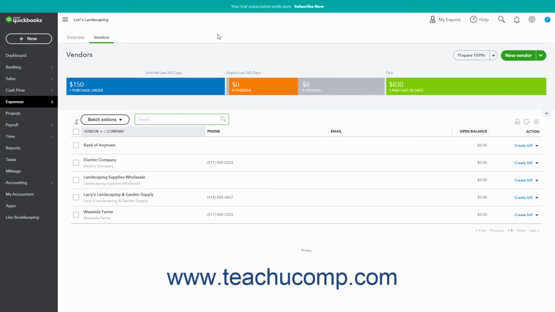For example, you can create a net 30 based set of terms and then name it something like 2% 10 net 30, so you know you can take a 2% discount if you pay it within 10 days, or else pay it in full within 30 days.